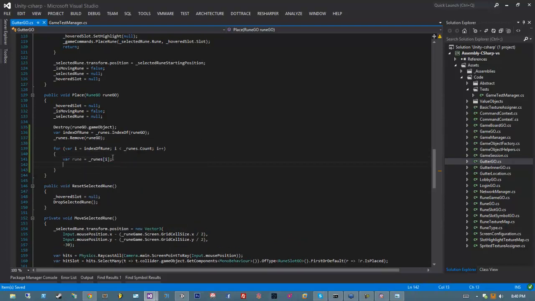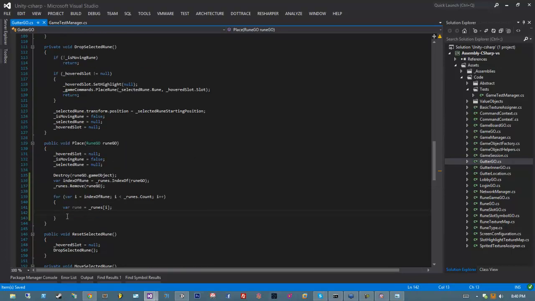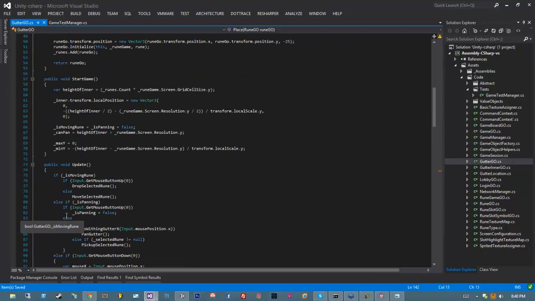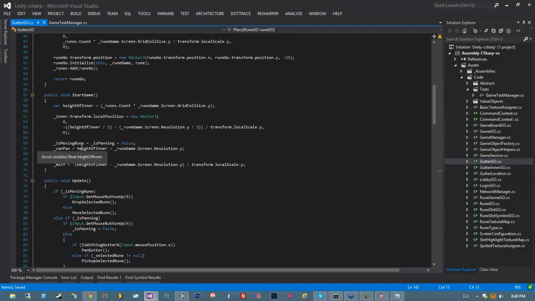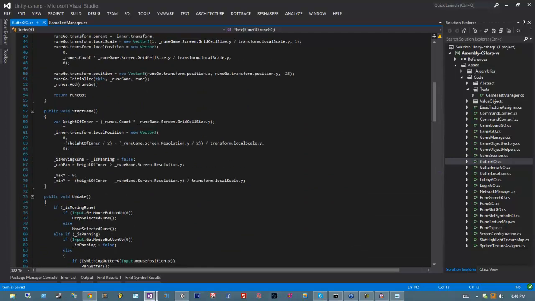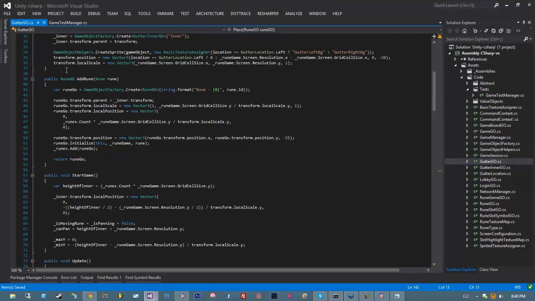and then I simply need to readjust its position based off its new index, which I already have that calculation up here, so I can move that into a method easily enough. So when I create a rune, I set its local position to, it says local position, but then I turn right around and set its absolute position. Why do I do that? Does anybody remember why I do that?